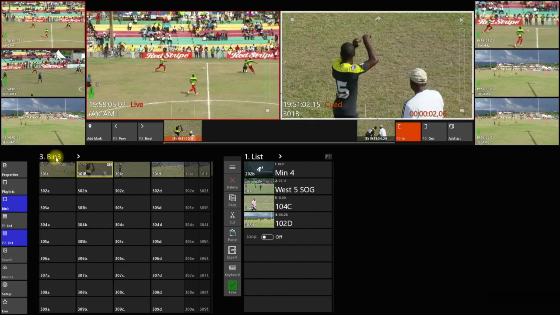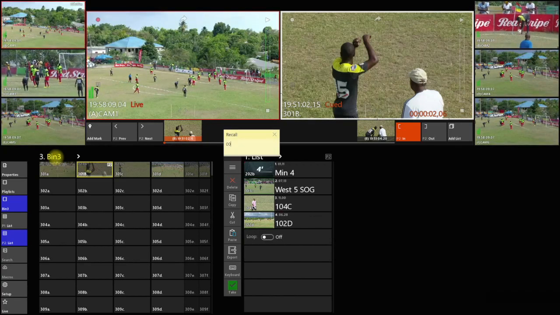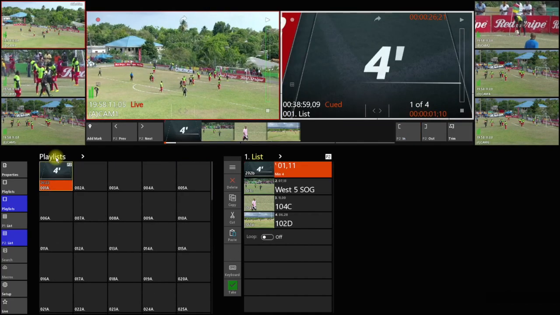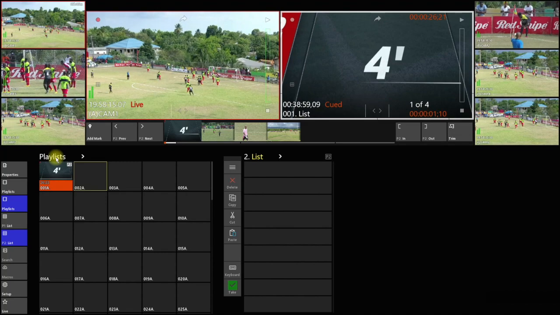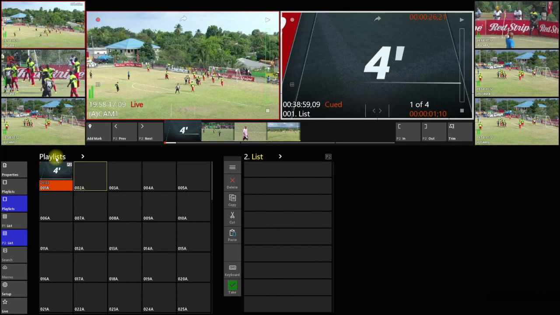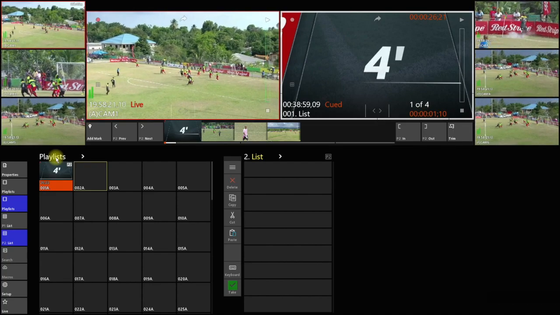Now, playlists get 3 digits, and this is what's really cool. So I'm going to type in 001, and it queues up playlist 1. If I went 002 and called that up, you can see it calls up playlist 2. But what I want you to also be aware of is what happened on the left-hand side, is that it opened up the playlist bin for me.